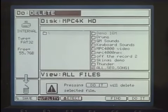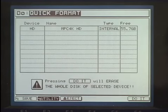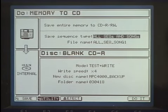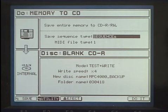Now see, normally when it starts out, you may be in delete, but in utility we can go delete, volume, quick format, full format, and memory to CD. And once we get there, we want to make sure that we're going to save our sequence data. Now here we have a selection. We can save sequence type. We can save all sequences in songs. That means every sequence in song in our MPC4000, or we can save just the sequences if we'd like to. In this case, I just want to save the sequences.